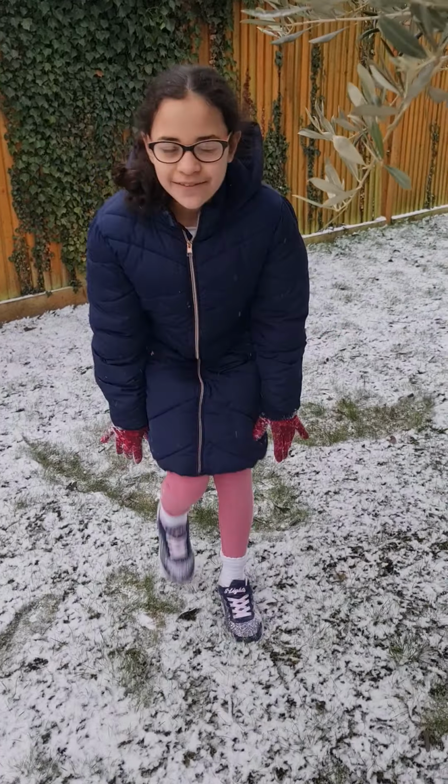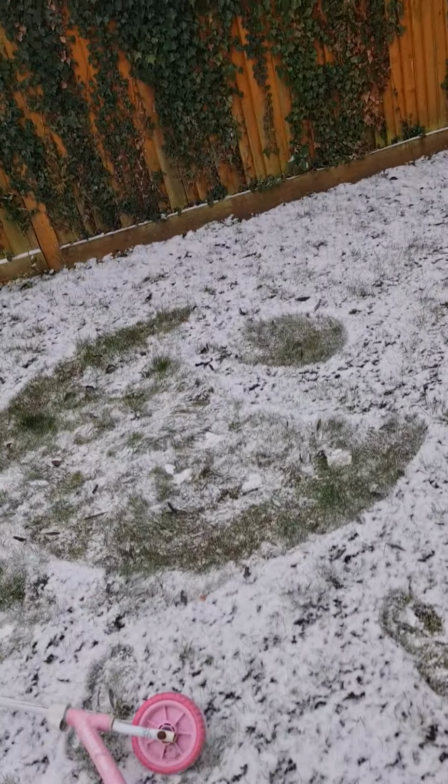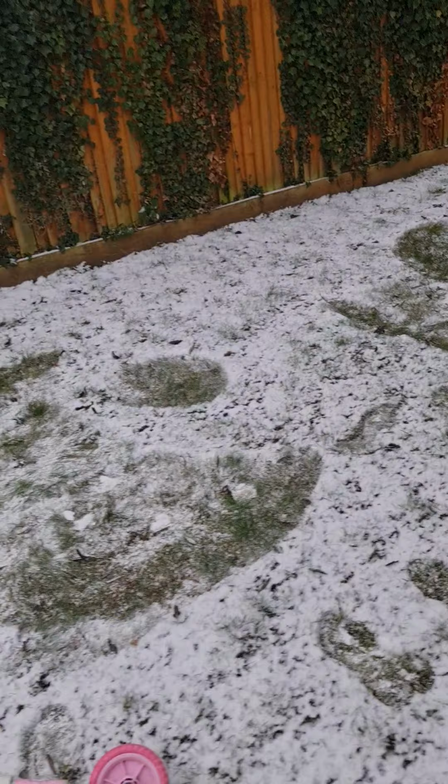Now do the head. Do the head. Oh wow, mine's smaller. Because you're smaller than me. That's a bit of a weird head anyway.